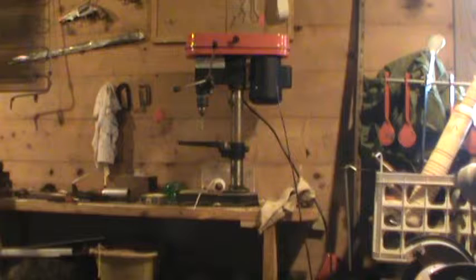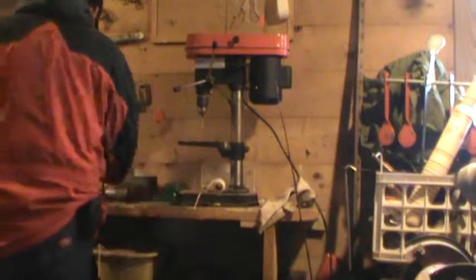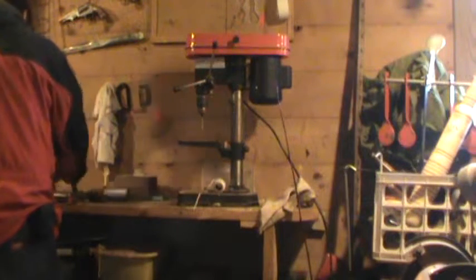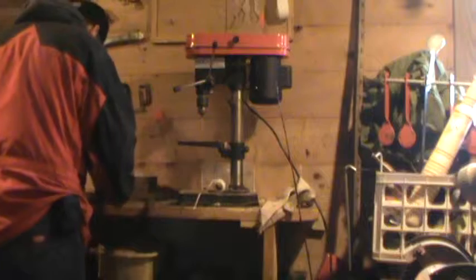Bucket of finishing nails somewhere around here. There they are. Just bring a bunch over. Why not? So I can lose them all. Sounds good. But what you can do is once you clean off your workstation, because you always leave it a mess because you're a bad boy. Never clean up my workstation.